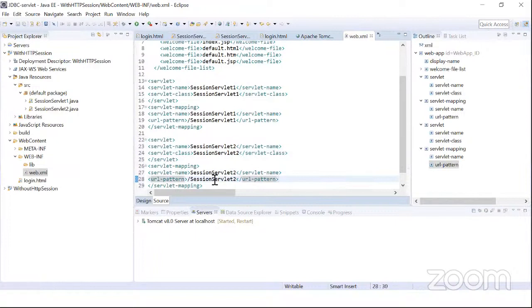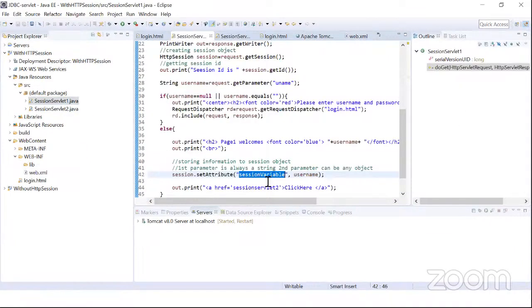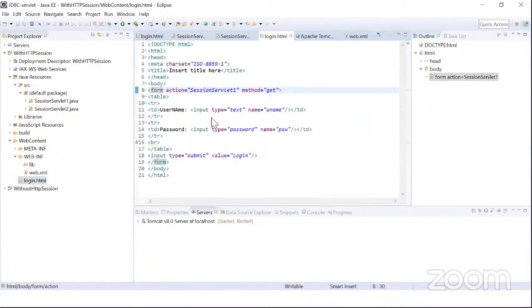And again, we have to take this URL pattern and go back to this servlet 1 and here replace this. That's it. Now let's go to the login page.